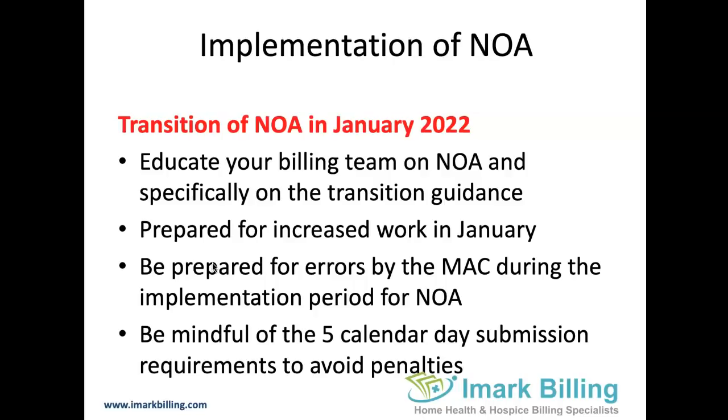Just be prepared for increased work in January, because obviously we're going to have to make sure that we've identified all those crossover claims and that we are billing those NOAs with those artificial admission dates within 5 calendar days. So we do have to do that within 5 calendar days. That's going to be quite a bit more work in January, but once we get all those claims out with those artificial dates, everything is just going to fall into its normal pace after.